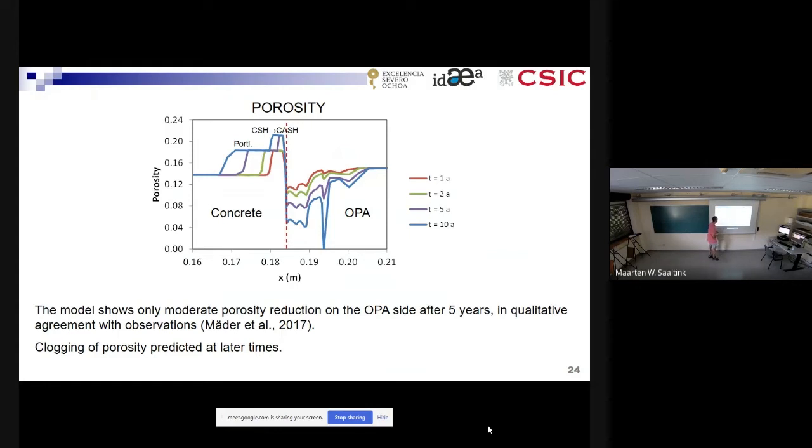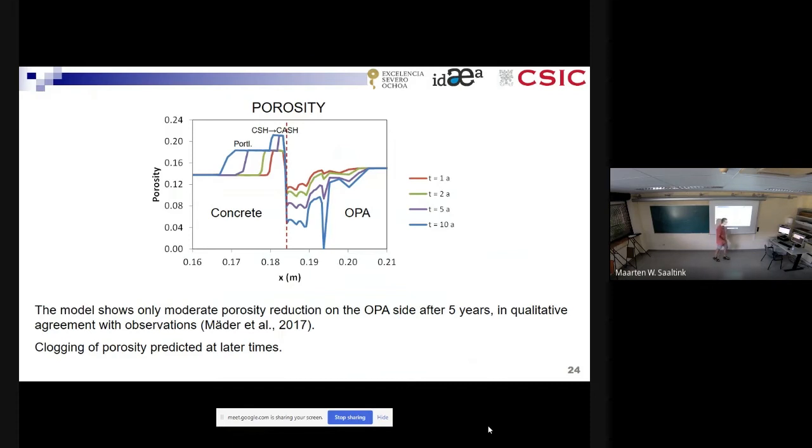the second increase in porosity, which is associated with the dissolution of the CSH, the calcium silicate hydrate, that starts dissolving once portlandite has dissolved. So after portlandite has dissolved in this region, CSH starts dissolving. And actually linked to that, the speciation of CASH, which is not money, but it's a calcium aluminum silicate hydrate. So it's a similar type of phase that incorporates aluminum. So the dissolution of this one is coupled to precipitation, so yeah, uptake of aluminum. But that actually causes a further increase in porosity.